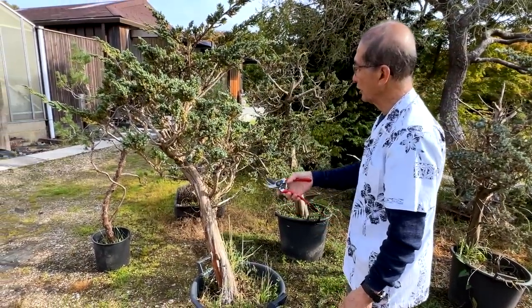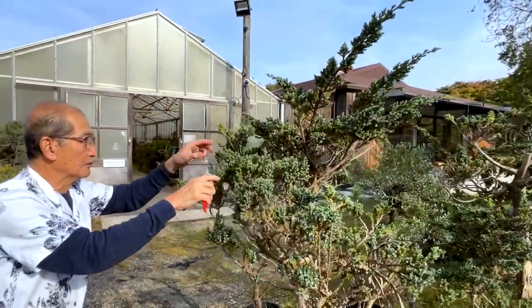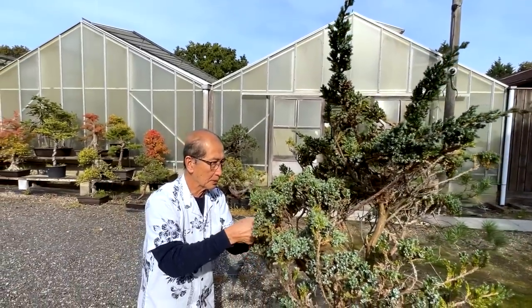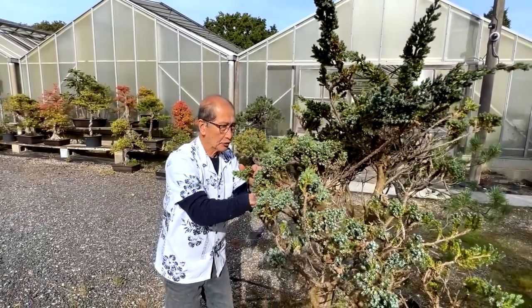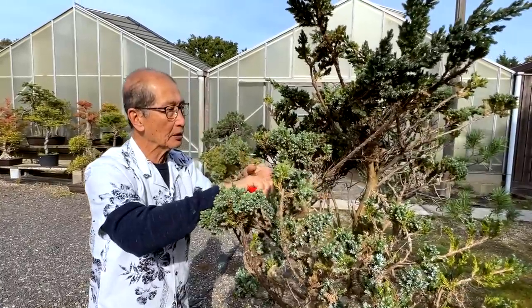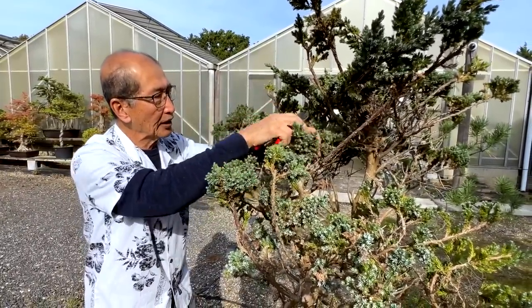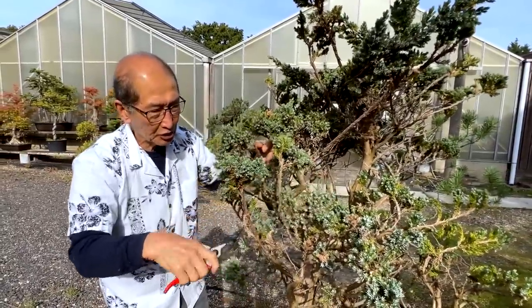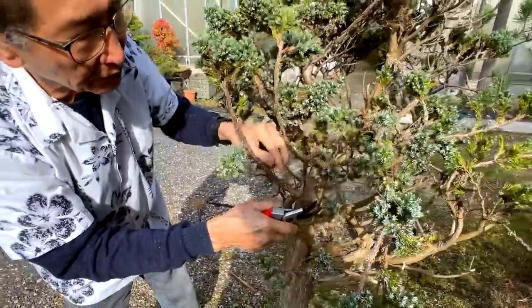So those were the days we used to sell a lot of these trees because they were very popular with club people. They were cheap trees, didn't cost a lot to buy, and junipers are very tough trees. But for some reason, maybe because of the blue color, and also because the squamata has this bad habit of having a lot of die back in the middle of the tree. You see, I'm spending so much time just cleaning the old dead foliage out. This is the nature of the juniper.